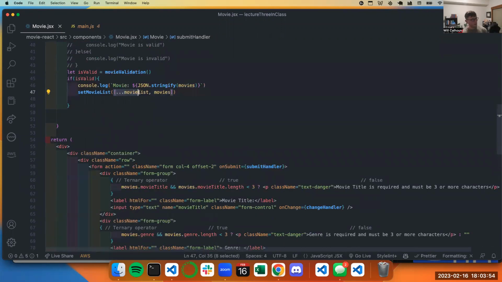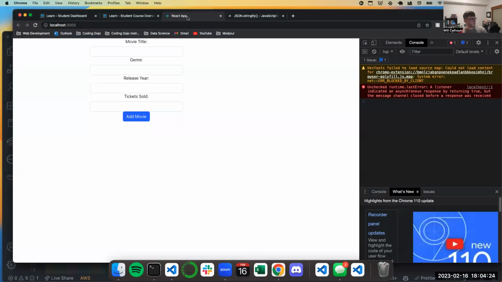If I use the spread operator to say, I want everything that's in there and go ahead and add this to it. We can't do a dot push because this is a function. This is not an array. But what it allows me to do is spread this out and say, get me every object in there. And what I also want you to do is add this to it. So now if I'm adding this, that should be good. If I come this way, I refresh.